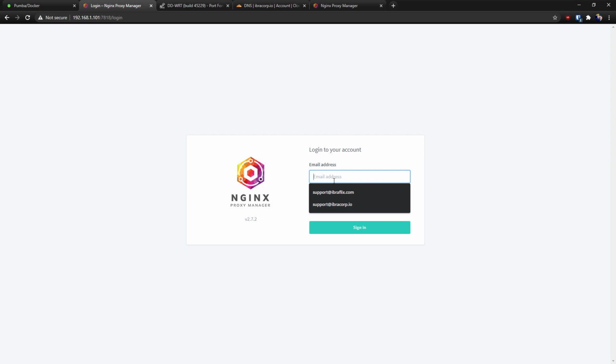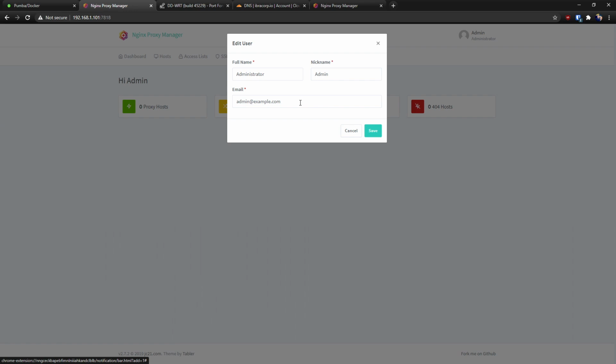So there we go. We've got the web UI going. So we'll put the default credentials in, which was this, and changeme as the password. For the purpose of this video, I'm going to keep this as it is, but just remember that this is what you use to log into the application through the front end. So just remember that the email address you set will be used, same as your name. So we'll just click save. Oh, there you go. We have to change it anyway, so that's probably a good thing, hey?